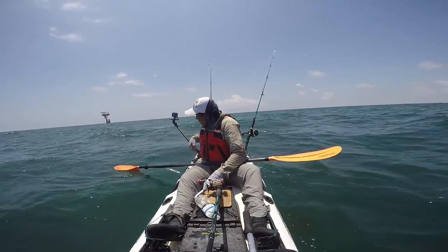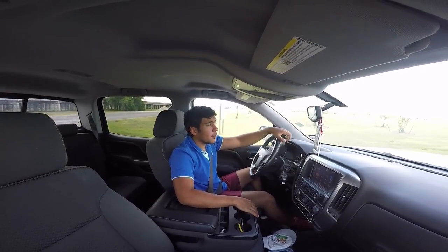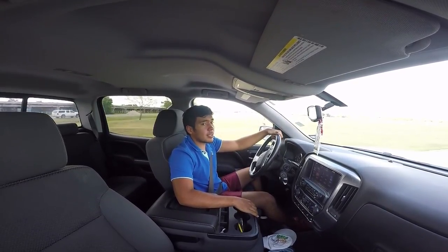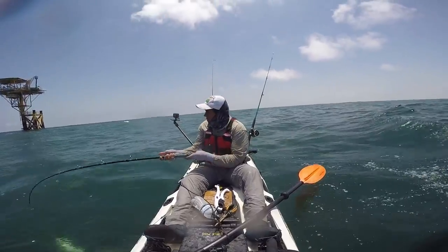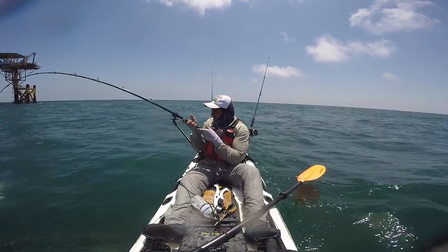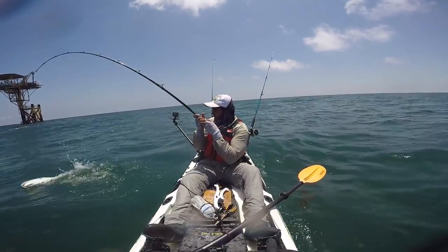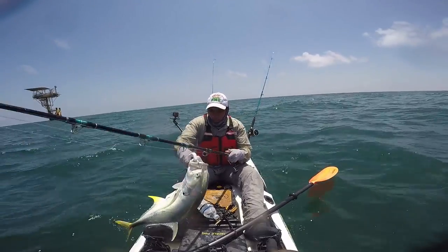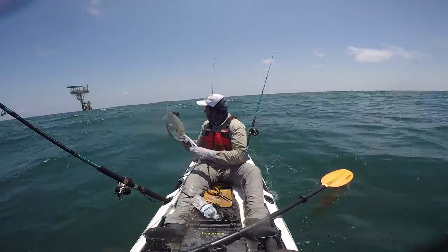As the day goes on, another hour passes and I'm thinking, well, it's hot and I gotta be back by 4. So I just do one more troll around the rig slowly. This jack — not big, probably a 30–32 inch jack, small jack — he didn't put much of a fight up, mainly because he swam on top. As soon as I saw him I just kind of forced him in, put the fish grips on, took a picture with him real quick, and back he went.